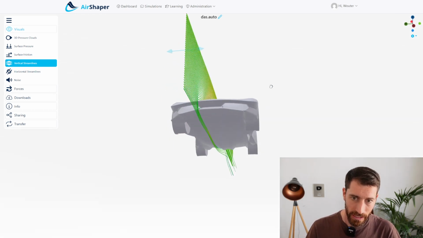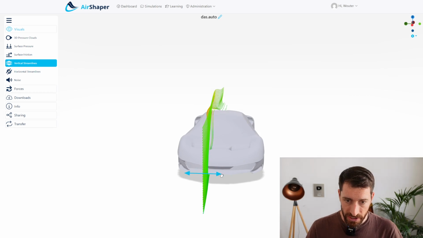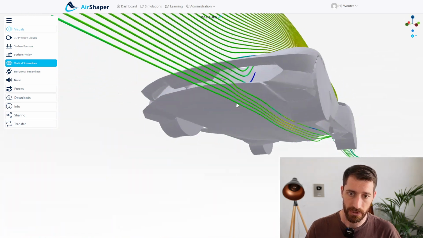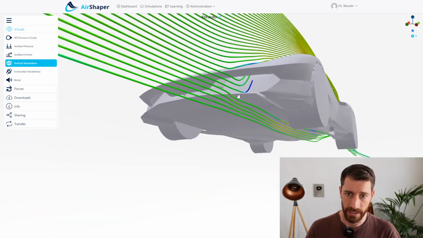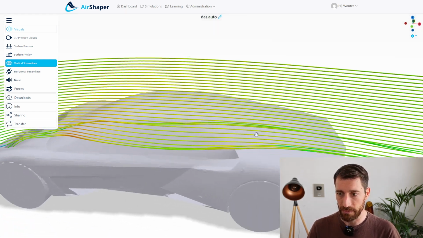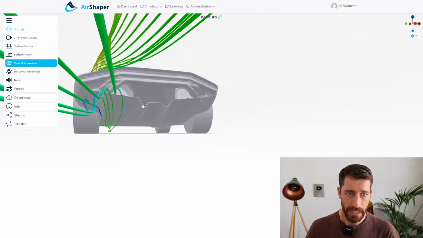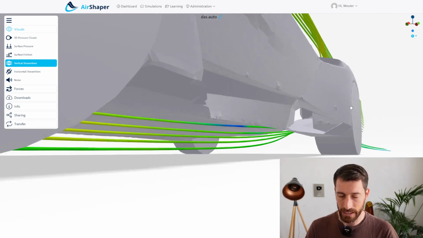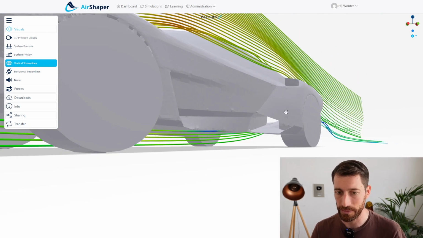So I like this one. This one features channels at the front of the car through which the air can travel. So the air can actually go inside here and then travel upward and around the A-pillar and then meet the rest of the air at the back of the car. You see that there are also holes inside the car, so this is quite nice as well. Nice blend with the design as well.